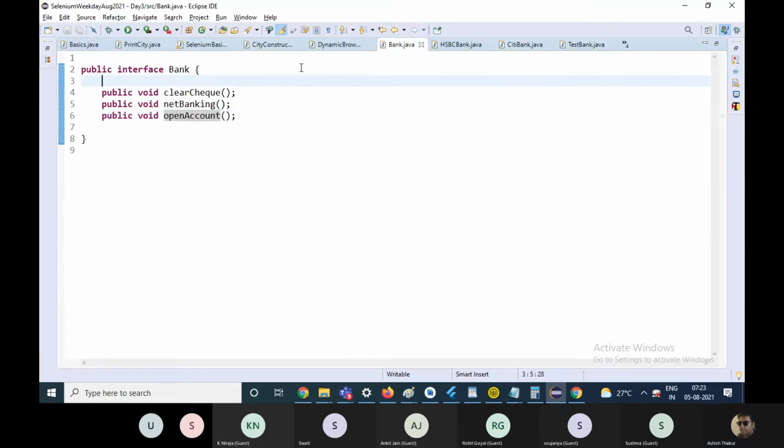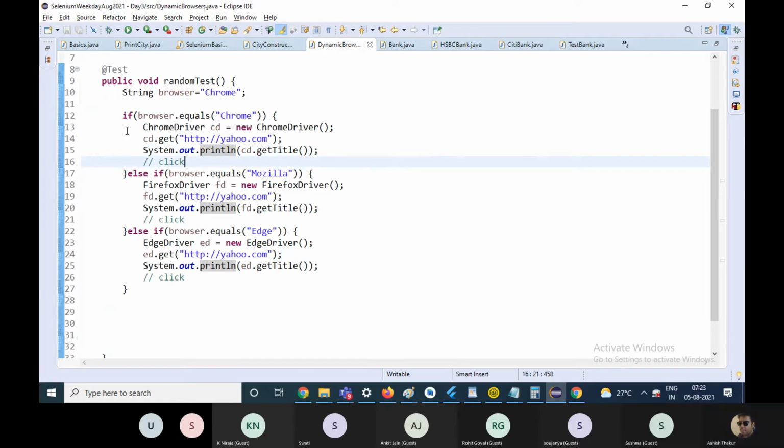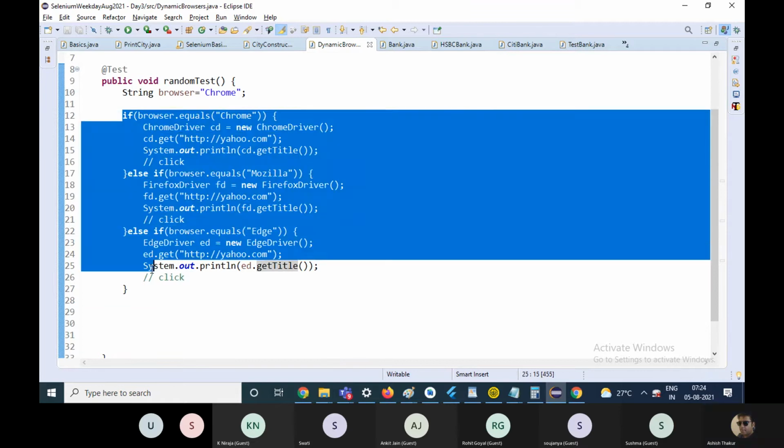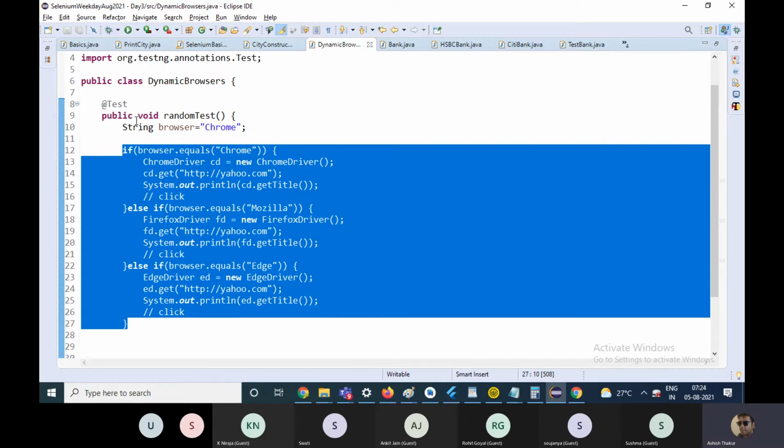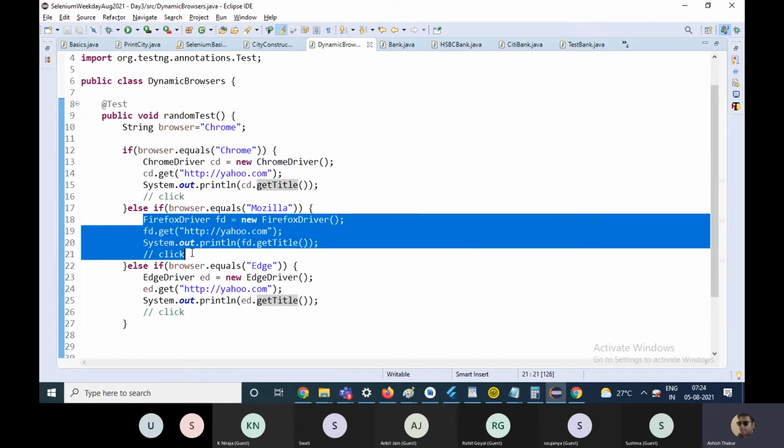That is why when we made this code, we used Chrome driver, Firefox driver, and Edge driver. The get function is there in Chrome driver as well, in Firefox driver as well, and in Edge driver. The get function takes the browser to the website. Similarly, the get title function is there in each and every driver. So each and every driver class will have functions with the same names, but still it doesn't solve the problem which I talked about, that is, how do I write a script which can dynamically open a browser?